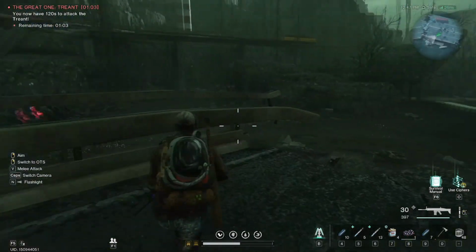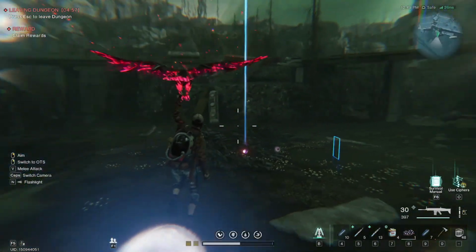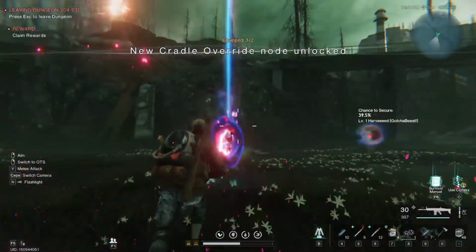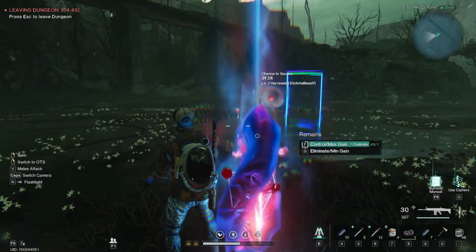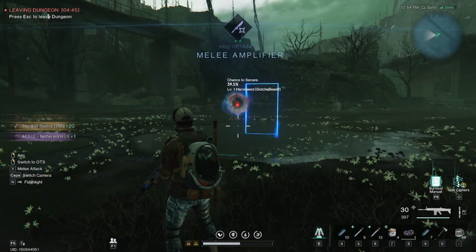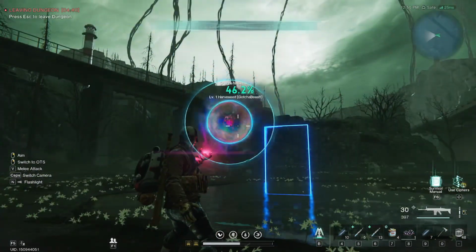Maybe get to a high vantage point. I really like this bridge here. You do also have to avoid his little bombs there, but as you can see, really no problem there. We did have a second wave of the tentacles or the vines, like I said, but it was a pretty easy clear here. We used the controller to get the max rewards, and it gave us a legendary gun. It didn't give us the blueprints, but that is okay.